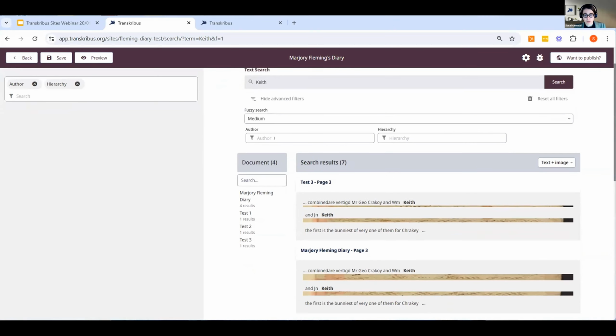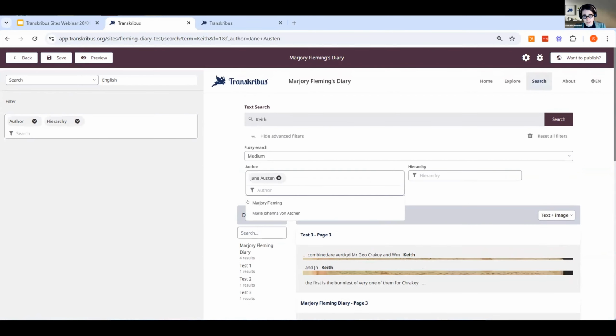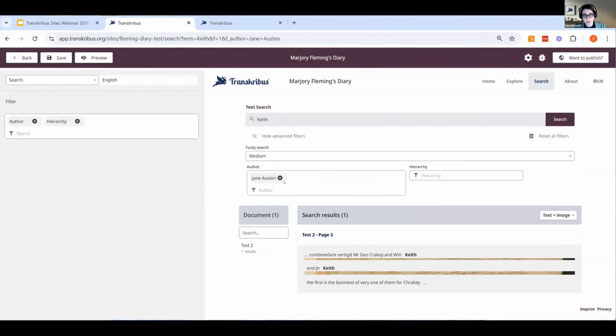But yeah, what I wanted to show here is that I can also filter by author, for example. I want to see where the word heat appears in Jane Austen documents. That is just an example. And here you can also filter by hierarchy and by the other metadata.